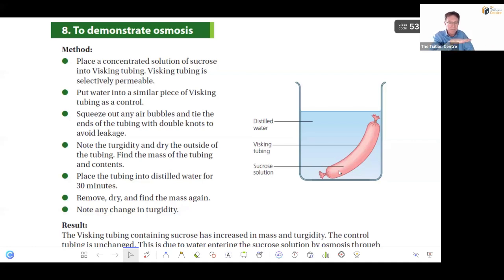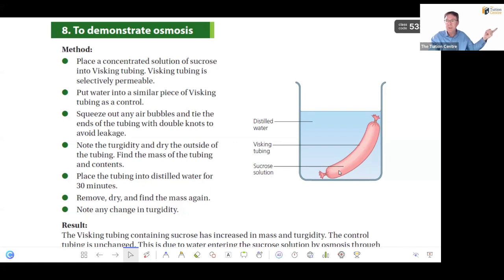And the conclusion, from all those 3 pieces of information, all that evidence you gather, is that water has moved in by osmosis from the distilled water solution into the sucrose because of the concentration difference. Osmosis, remember, 2 things you need to remember. It's the diffusion or the movement of water molecules from an area of high water concentration to an area of low water concentration. And sucrose solution has a relatively low water concentration compared to the pure water outside in the beaker.